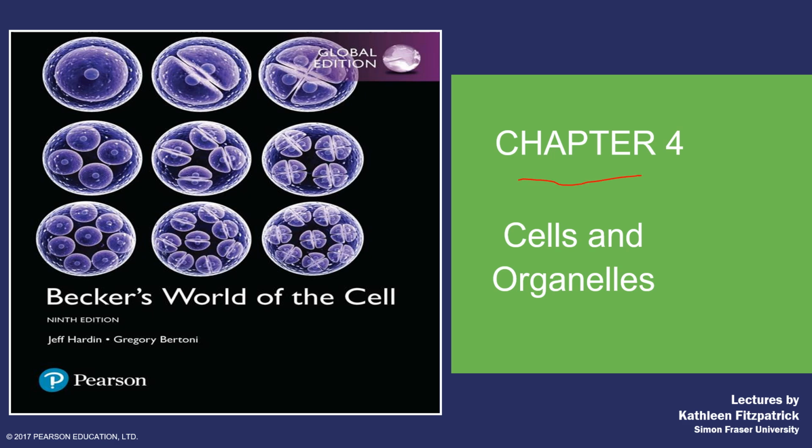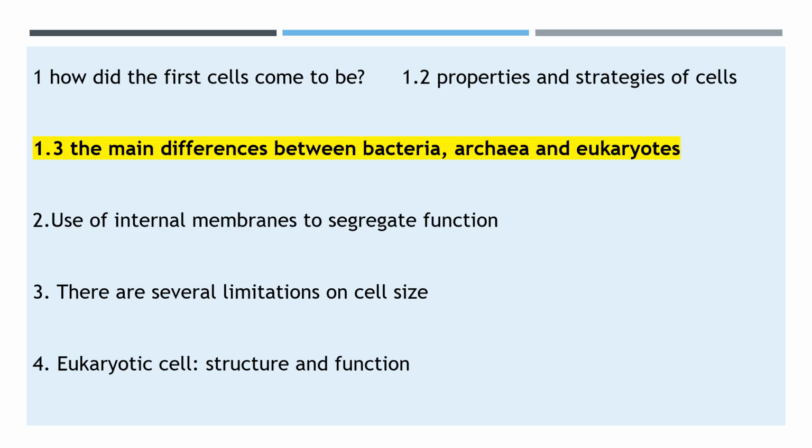In this video, we're going to continue talking about chapter number 4, cells and organelles. So let's start. In the previous section of this lecture, we were talking about how the first cells came to be. In other words, how life appeared from a cellular perspective, how the first cell appeared.